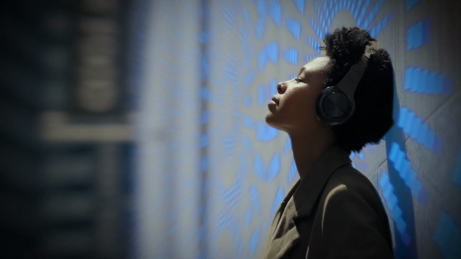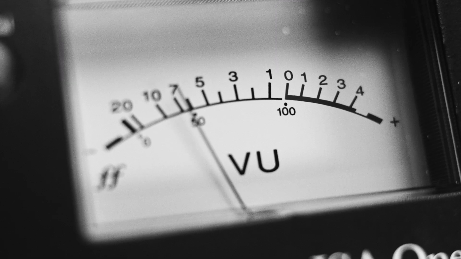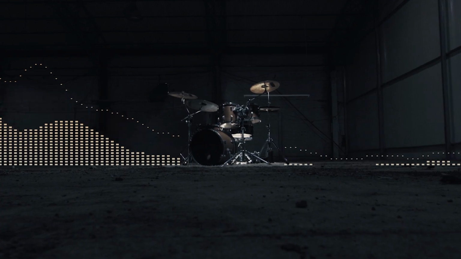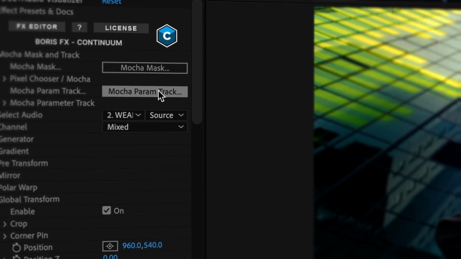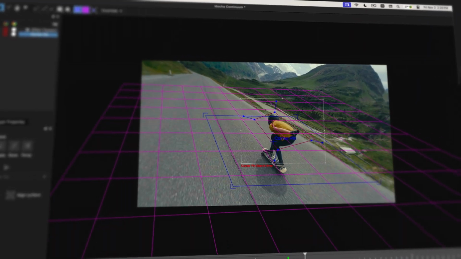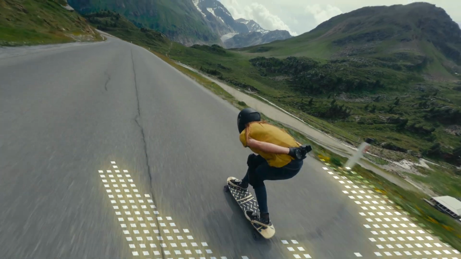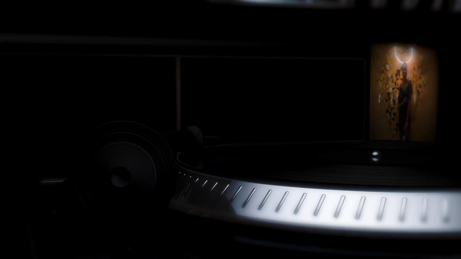With BCC Plus Audio Visualizer, sounds and sights unite effortlessly. Enjoy the added dimension of tweaking your visualizer with built-in mirroring effects, peak hold, film glow, and 3D DVE. Attach your visualizer to any footage using the power of the award-winning Mocha Planar Tracker. Dive into a world where music meets motion.